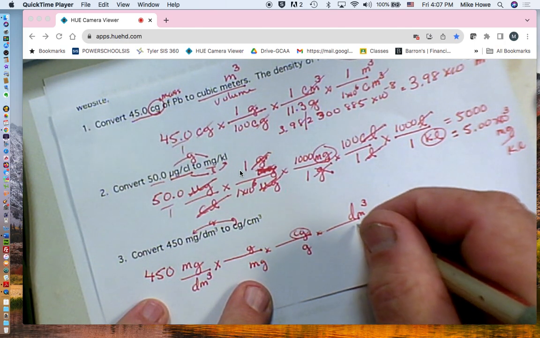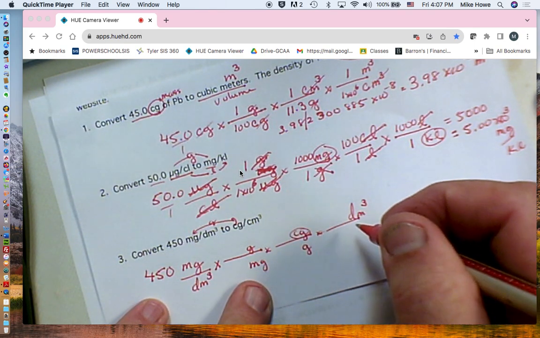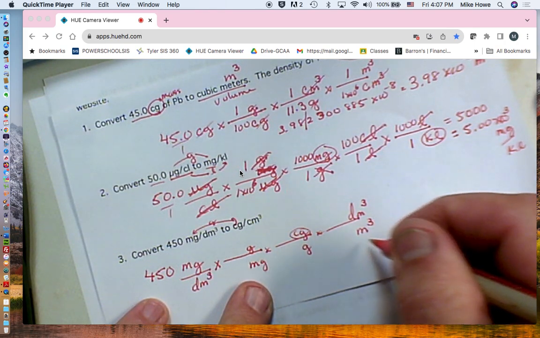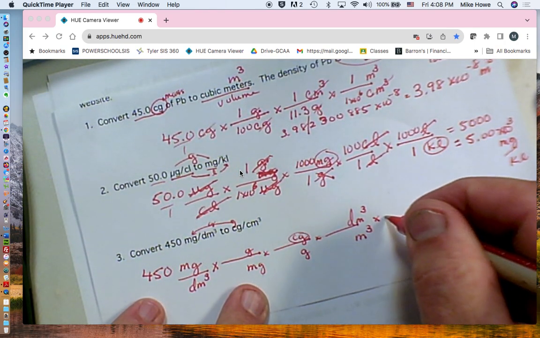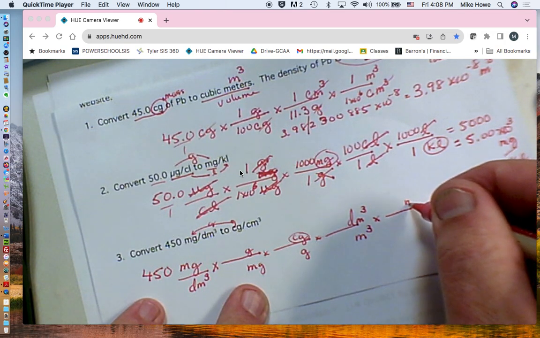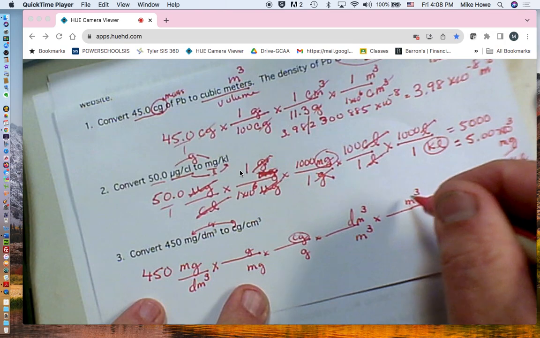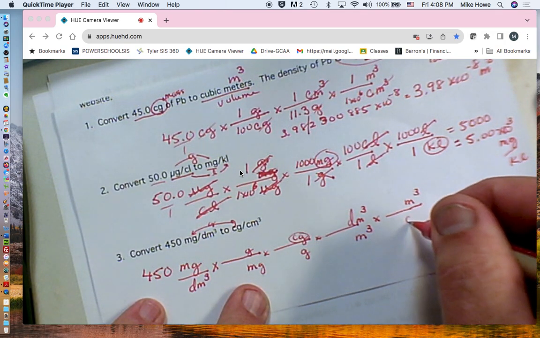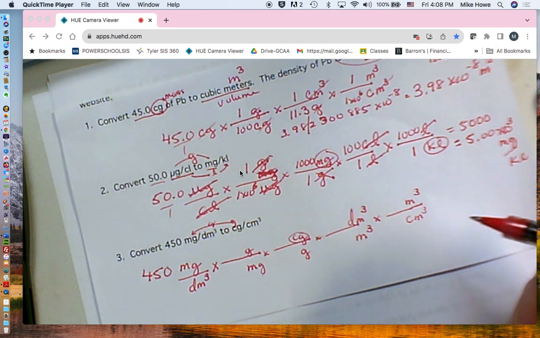And then we could put cubic centimeters on the bottom, but I'm going to go to the base unit, which is the plain meters cubed with no prefix. So then we need to know a relationship. We'll come back to that in a minute. Okay, so then we put meters cubed on top here because they're on the bottom, so we need to get rid of them. We don't want cubic meters on the bottom, we want cubic centimeters. So I can know a relationship between cubic meters and cubic centimeters, so we've been working with that quite a bit.